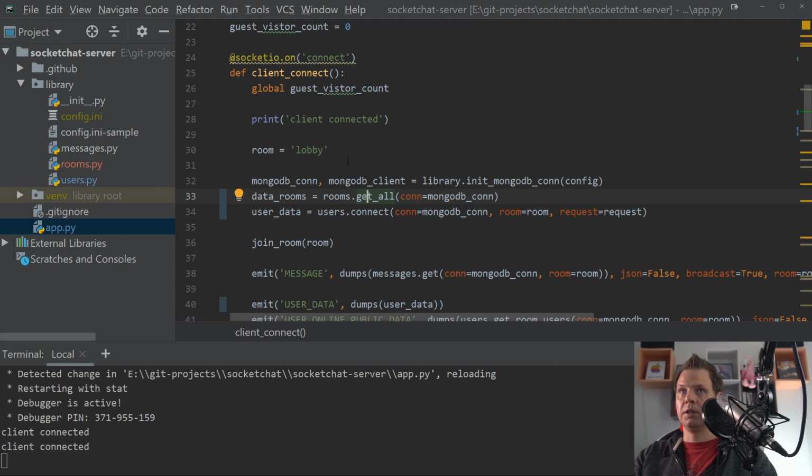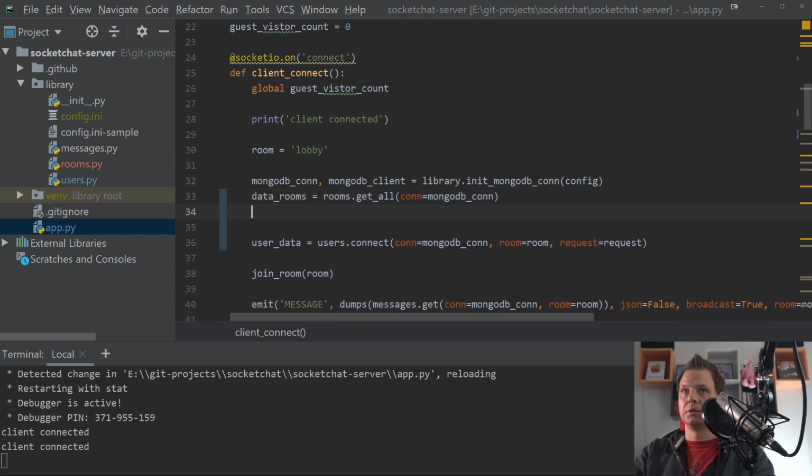We don't need room anymore because we will change the default room from the rooms here. So let's say the default room is equal to this one and default.